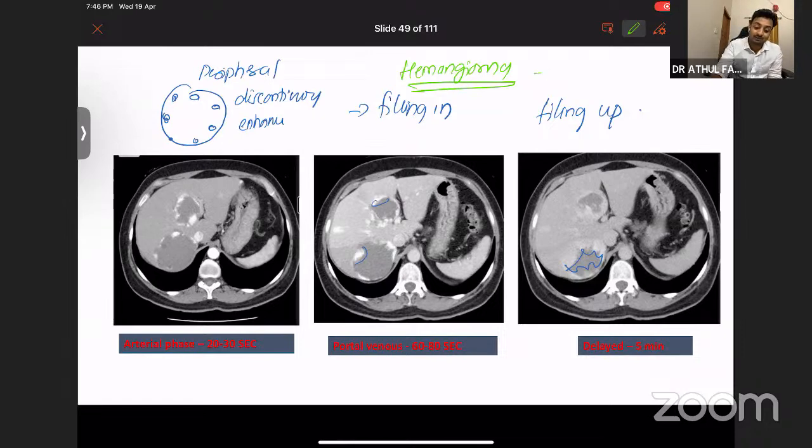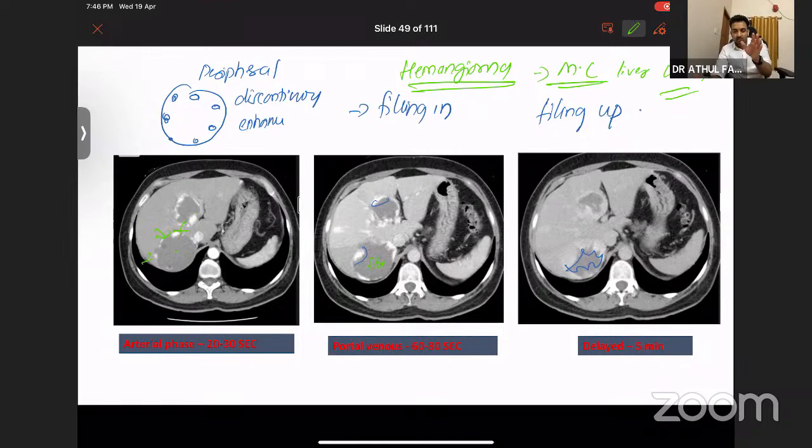Hemangioma is the most common benign liver lesion. That is the most commonly seen liver lesion. That is why they are repeatedly asking. Because sometimes it can be multiple, and it can be associated with many symptoms like Kasabach-Merritt syndrome. So it is very important. What happens is, in the arterial phase there will be discontinuous nodular peripheral enhancement with filling in, because the center part is made up of fibrous tissue, which are very lazy cells, which I have already told you. They will take up contrast only in a very late stage.